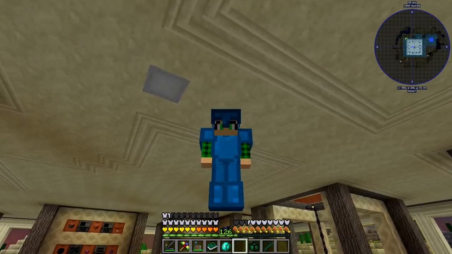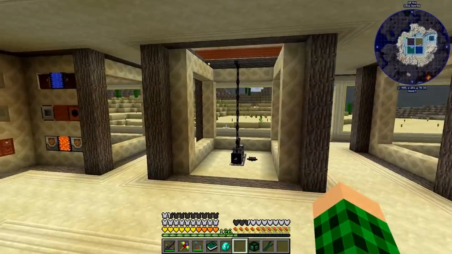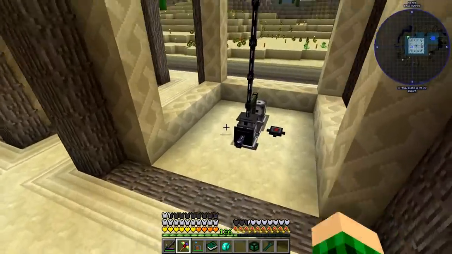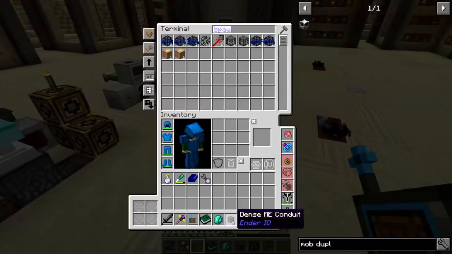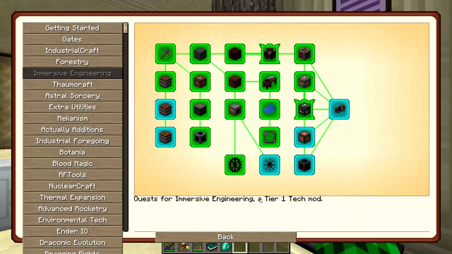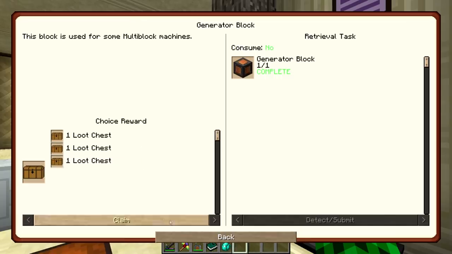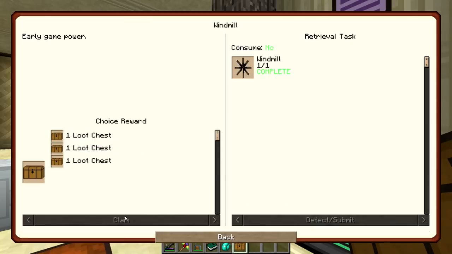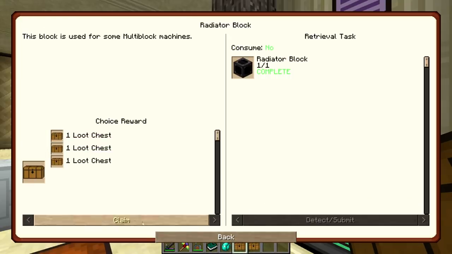Thank you very much. Okay, so let me find out what else I can do in the next couple of minutes, and we will probably be finished with the episode when we do that. I decided to just finish off some quests. We completed the entire thing for Immersive Engineering, so I can just claim the loot chests for all of these, and we will open them together, and that shouldn't take too long. So let me just quickly claim the rest of these.